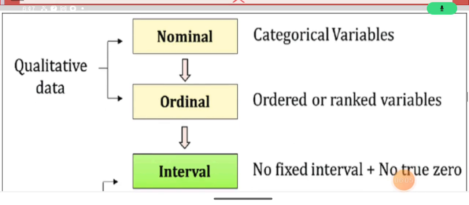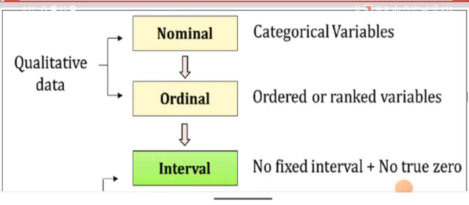Next one, the categorical data is further divided into two types: nominal and ordinal. Nominal means it's a categorical variable. Categorical variable in the sense, for example, gender, I can represent male or female. This gender comes under nominal data. It is a categorical variable.